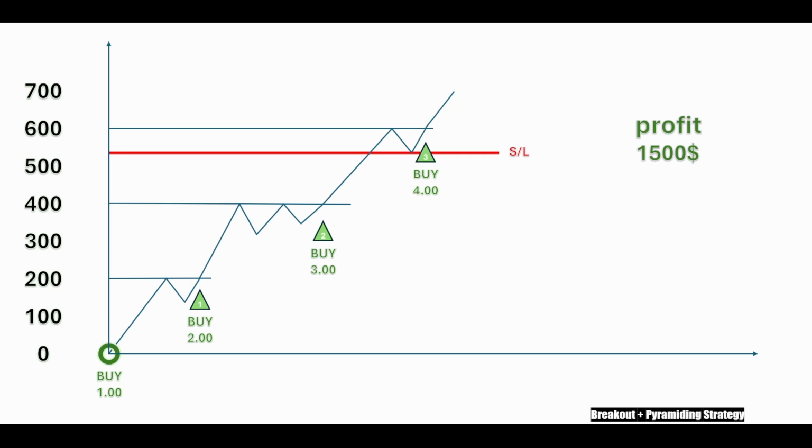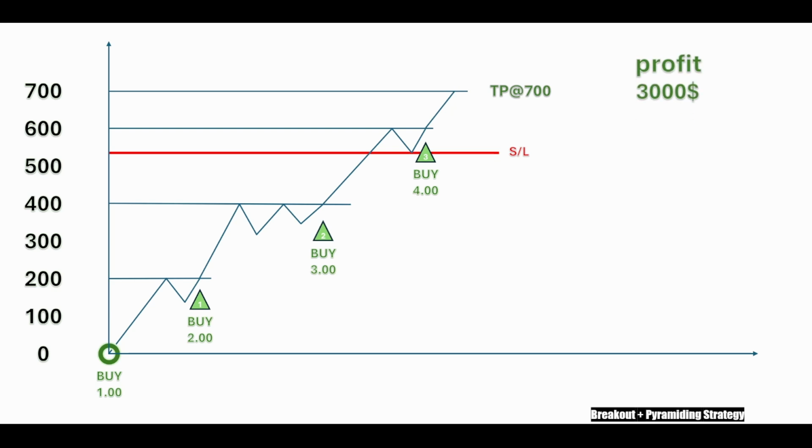If the price continues to rise, we want to take our take profit at some point, and that is then at 700. Here too, we have resistance again, or in this case, our take profit. And if we now exit because the price is reached, we will make a profit of around $3,000. And all of that from a single small position, just because we have increased it. Now that I have shown the principle of increasing it here, using pyramiding, let's look at the 3 best breakout strategies of the trading robot.